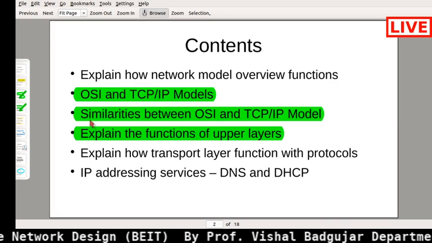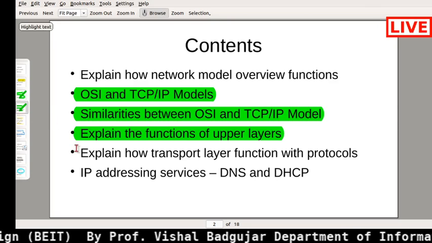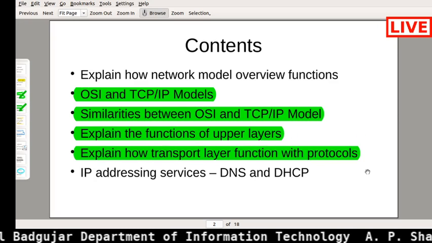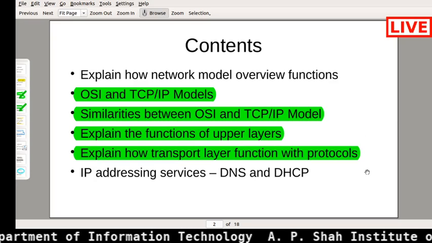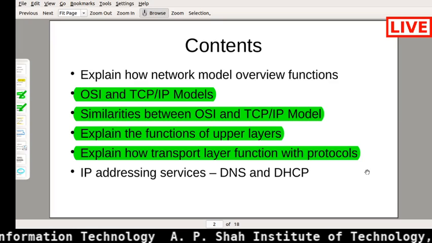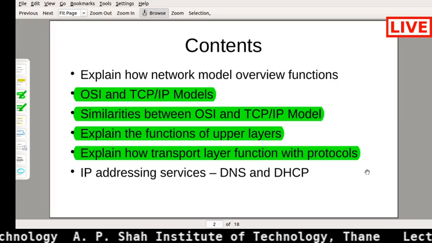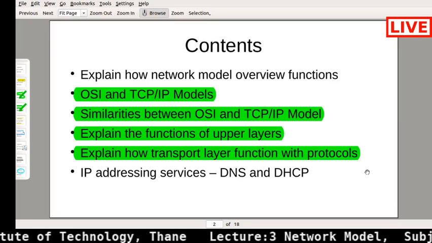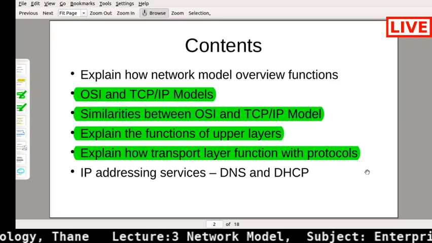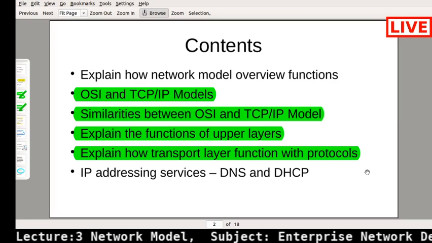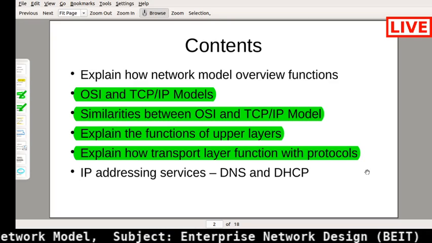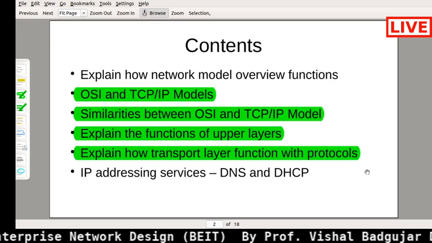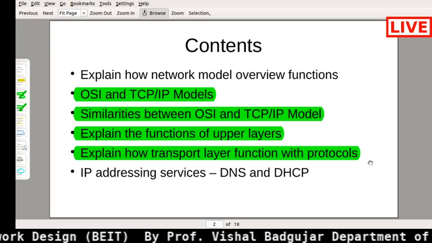And after that, one very important point I am prioritizing is the transport layer: what the functionalities of the transport layer are and what the different protocols under this transport layer are, which we will also see. Because all these protocols and functionalities of the transport layer are very important when you are designing any kind of network. And while designing the network you need to consider all these parameters and protocols. So with respect to our network designing lab also, it will be very useful for us.